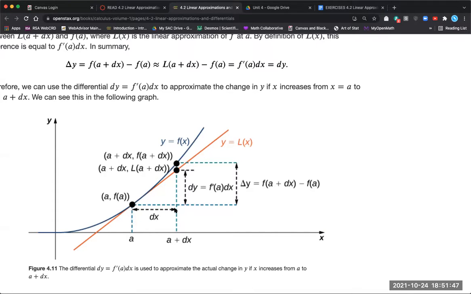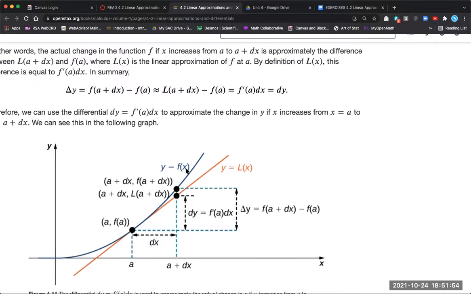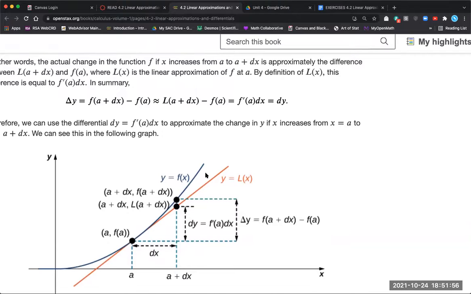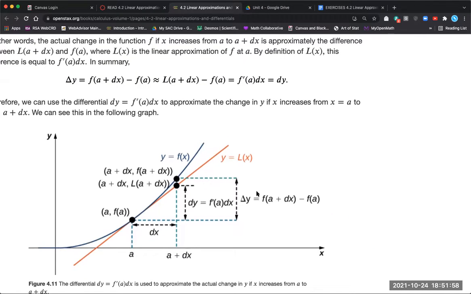Now, when we do that, you go over a little bit and you go up a little bit. To get that answer, you will see that's the notation above, which we'll look at. But we call that dy, that distance from this point to the point on the approximation. It's called your dy, because this is the derivative. So we're looking at the change in x and then the change in y of the derivative function of the linear approximation. Delta y is the distance from the function, from this point to this point.